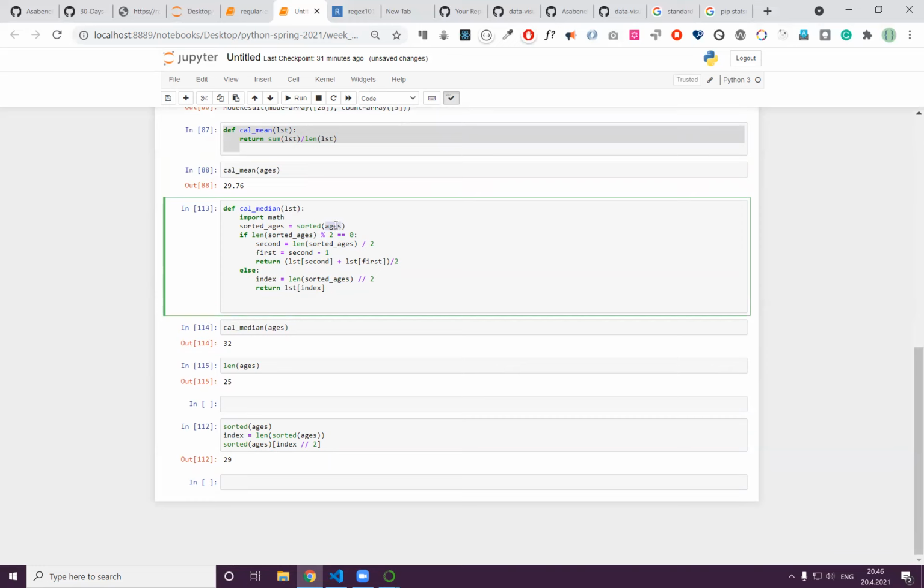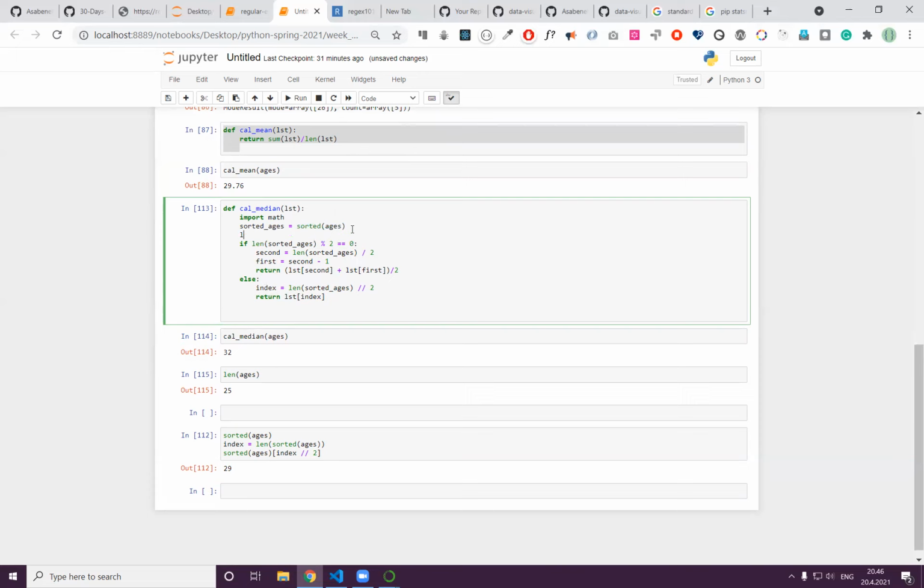Sorted edges, okay. Then even I can just calculate the length once, and I don't have to calculate every now and then. So it's better to just calculate once. And even our code will be clean.